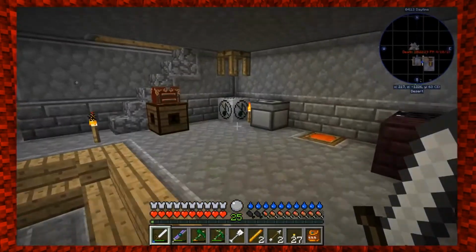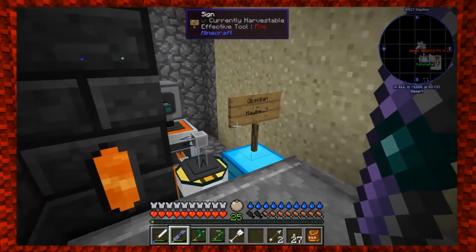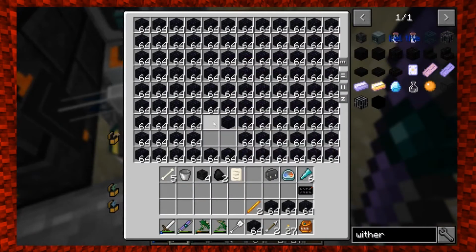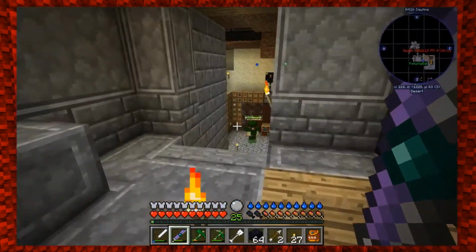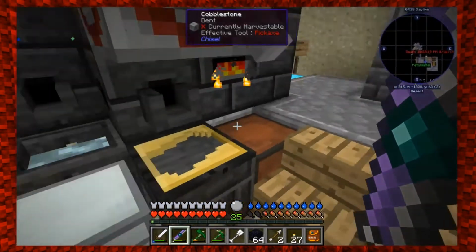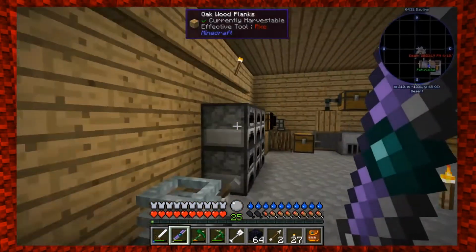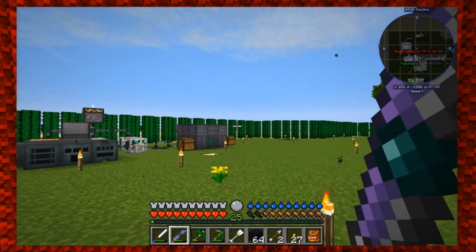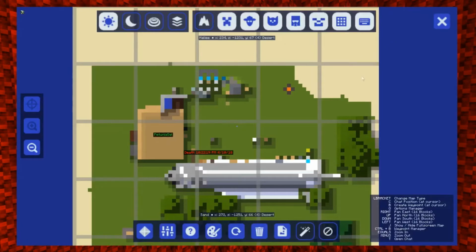Obsidian's over here. Okay. I think we have some soul sand. We need at least 8 pieces. We have 51. Okay, that might work. That's at least 8. That might work. So where do we want to do this? Right here? Right in the middle of the house? No. 1, 2, 3, 4, 5, 6, 7, 8. Do we want to go to the city with all the spawners and do it? Yeah, let's blow up the city. I don't think we want to do it here.